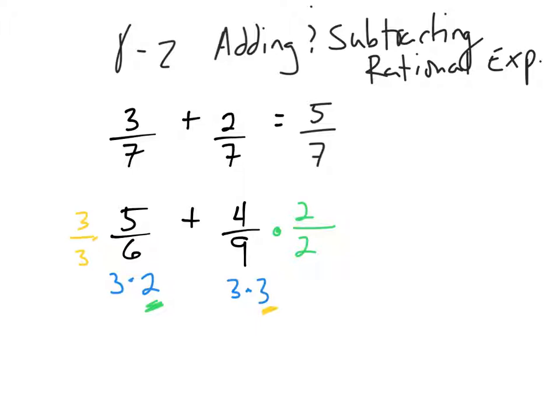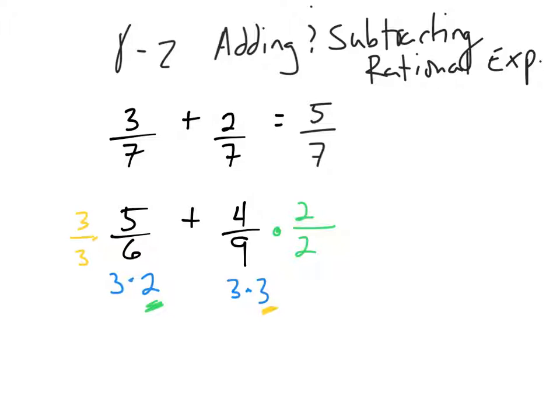So, once I've taken care of the first one, now I've got to come over here and take a look at the second one. We've already established that this 3 and this 3 are good, but this one has an extra 3, and this one does not. And so now I have to add another 3. Does that make sense? I'm trying to make the list of factors be exactly the same.